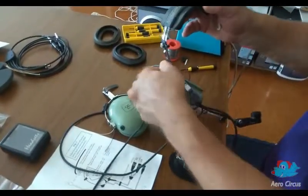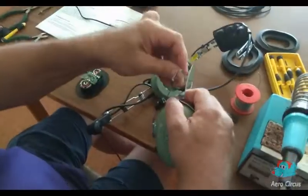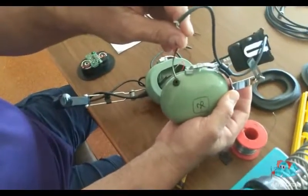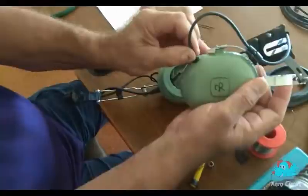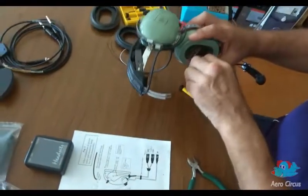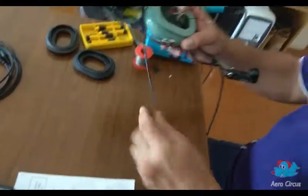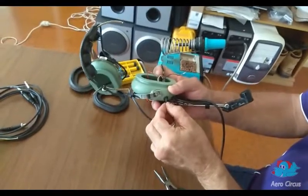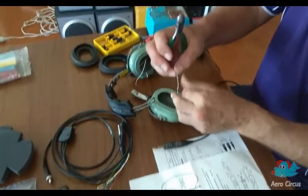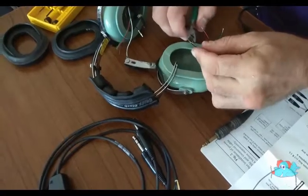This should ensure that the cable is refitted in the same locations and orientation as the old one just removed. When it comes to the ear cups, do one end at a time so you don't forget where everything goes. Finally, cut off the old crossover cable where it enters the main cup and pull the remainder back into the cup, leaving the old wiring attached at this stage. Then feed the new cable into the cup ready for the next step. As in most cases, our headsets only require three of the wires in the crossover cable, so we trim off the white wire at both ends to avoid any confusion.